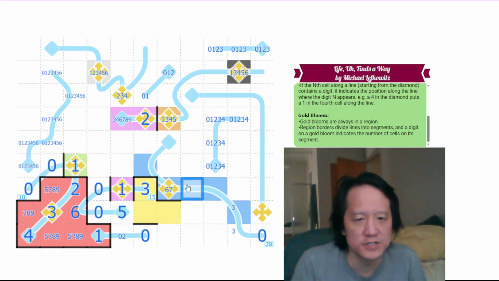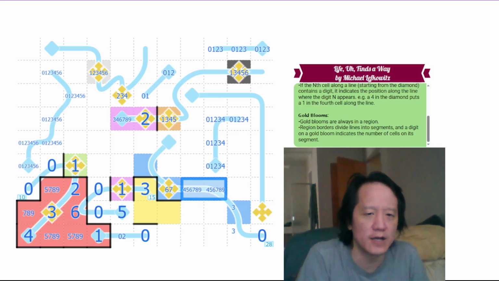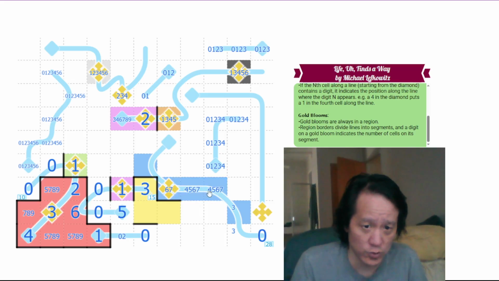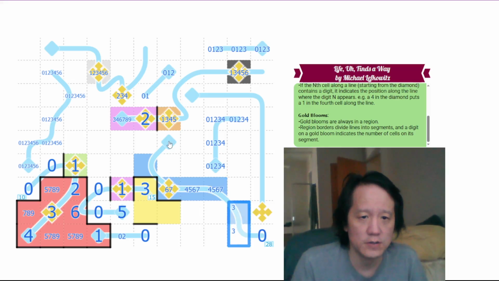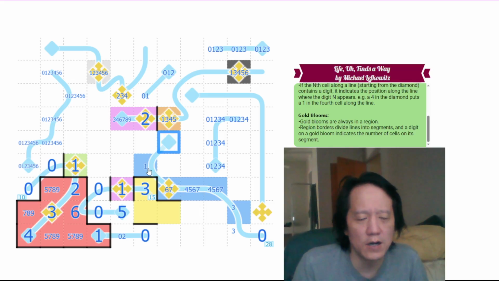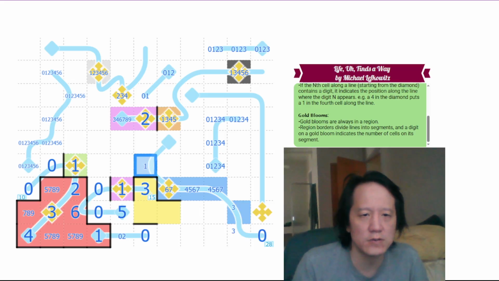Okay. These digits cannot be 1 through 3. So this is 4 through 9 here. Cannot have 8 or 9 here. This has to add up. So these are all valid. So these 4, 5, 6, 7. 4 can be in 4, 5, 6, or 7. So, okay. This can't be 2. 2 cannot be in 3, 4, or 5. 2 could be in 1, 6, or 7 here.